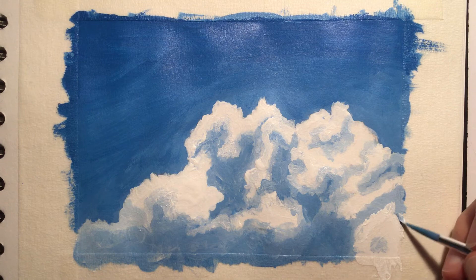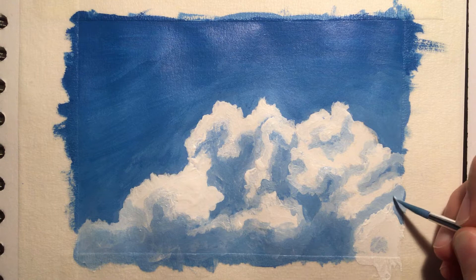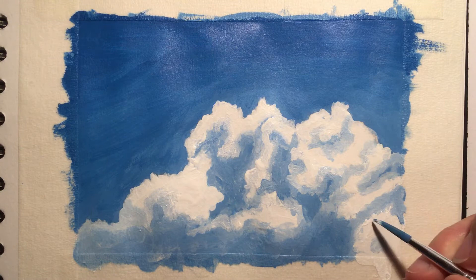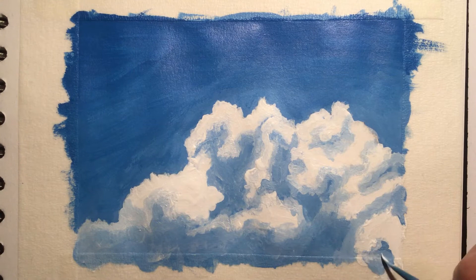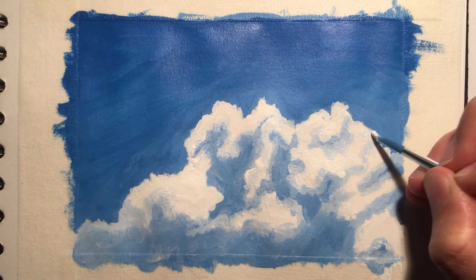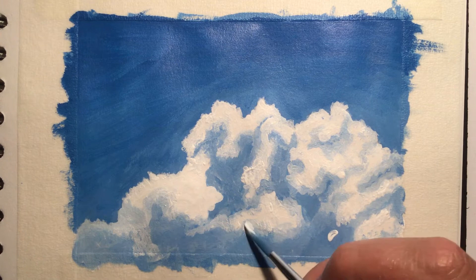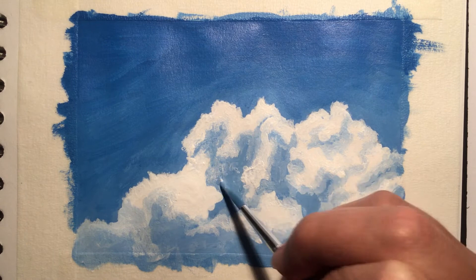At points during this video you will see I have slowed down the speed of the footage to show you how I am using my brush and the different strokes that can be achieved by just using one type of brush. As the acrylic I use is quite thick, taking advantage of different brush strokes can help to add texture and depth to the final painting. One brush stroke I used a lot throughout this whole painting is making tiny circular motions with the tip of my brush, as the clouds I had chosen to paint were what I would describe as fluffy or candy floss clouds. Using circular brush motions is really advantageous to give the illusion that the clouds are really soft and fluffy.